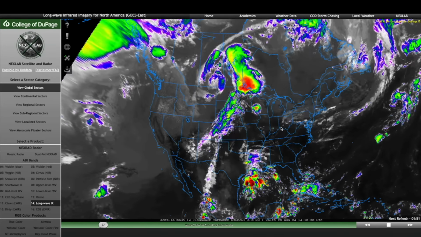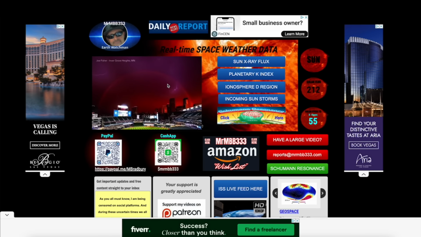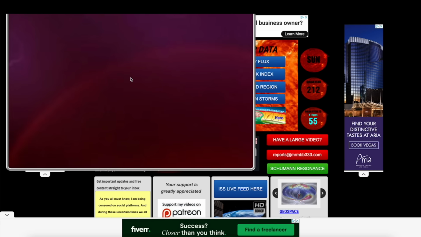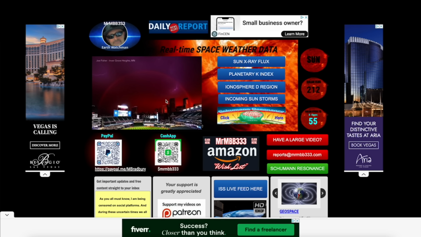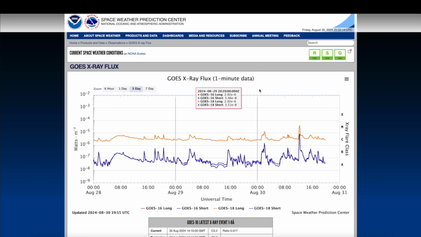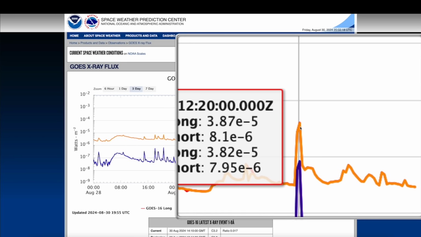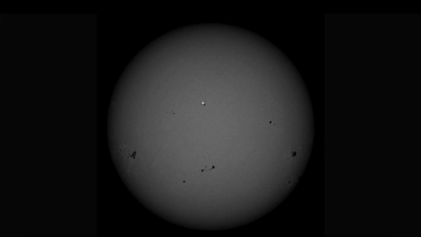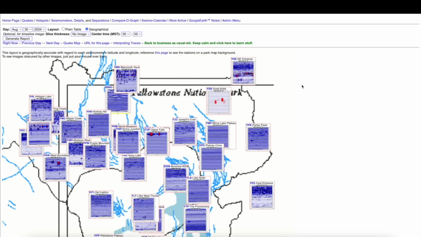But first, over here at the homepage of the website, today's feature photo is the same photo I had up yesterday of this mysterious purplish-red sky, taken by Joe Fisher out of Minnesota. Checking in on the GOES X-ray flux over here at the Space Weather Prediction Center, you can see a fairly strong M-class solar flare in the last 12 hours. The Earth-facing side of the sun has not had near as much activity as we've seen for the past week. A few active regions and sunspots, but all in all, pretty quiet on the Earth-facing side of the sun.